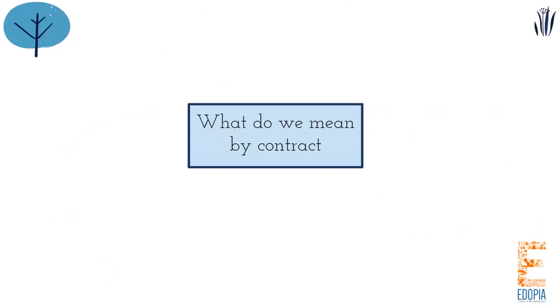In this week's grammar, we have the topic of contractions. Before we talk about what contractions actually are, let's see what we mean by the word contract. Contract means to shorten or to get smaller in size. So when something contracts, for example, when you pour water over a plastic sheet, it contracts, so it becomes smaller. That is what we mean by contraction.